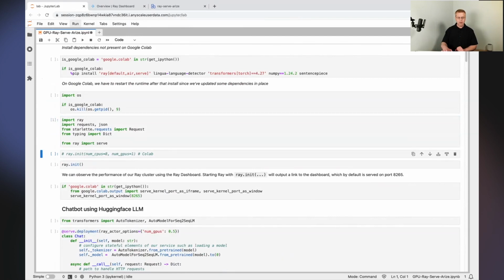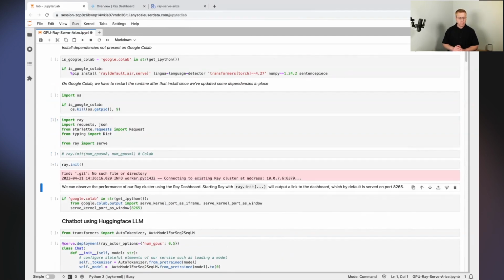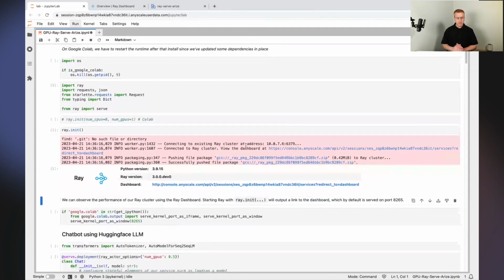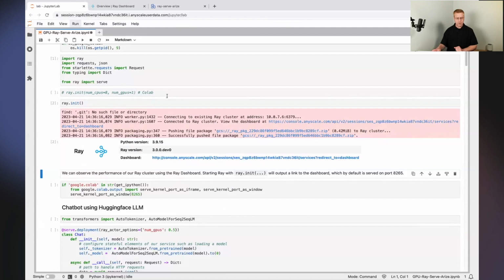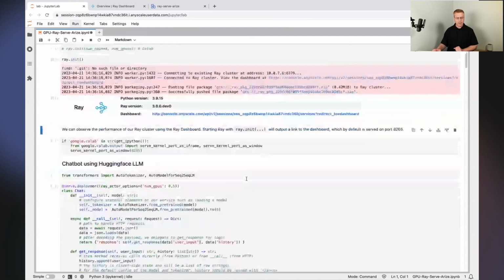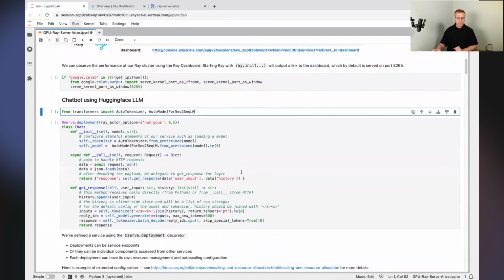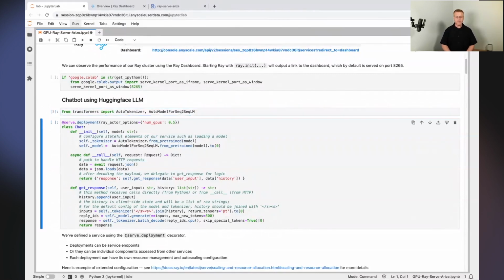I'm going to skip down to the third cell. I'm going to run some imports, and then I'm going to connect my notebook kernel to my Ray cluster, which I already have up and running. If you're running in Colab, you'll have a slightly different version of this line that will start up a new cluster. The first thing I want to do is illustrate this idea of a deployment with a really basic chatbot service. This is built on a Hugging Face Transformers chatbot model. I'm not going to get into the details of working with Hugging Face because you've probably already seen that, or you can learn from their great materials how that works. I'm going to focus on the Ray integration side.